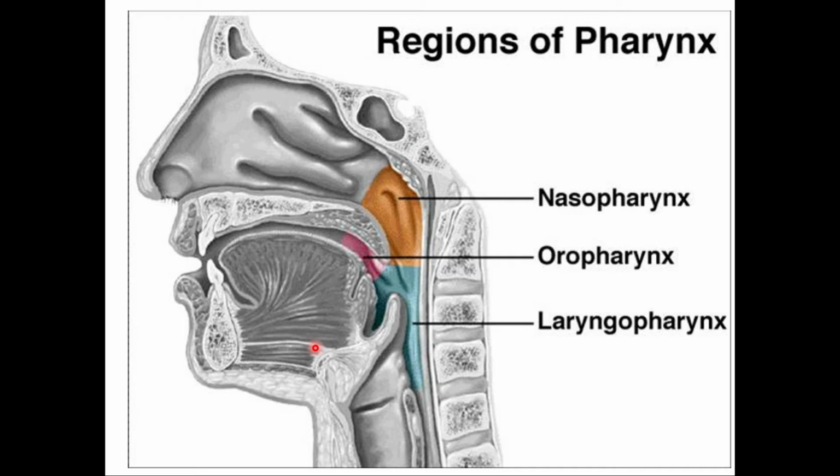The pharynx is a funnel-shaped muscular tube that contains three parts: the nasopharynx, oropharynx, and laryngopharynx. The pharynx is the correct term for the throat. It is a muscular and membranous tube that is about 5 inches long, extending downward from the base of the skull. It eventually becomes the esophagus.